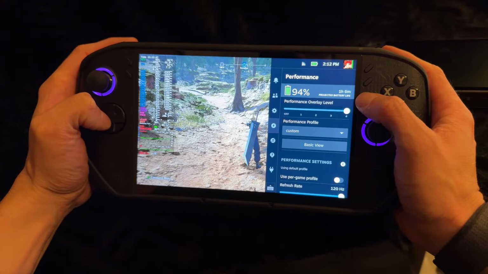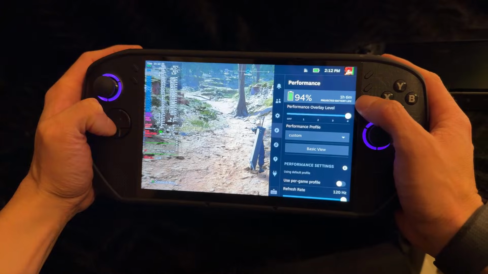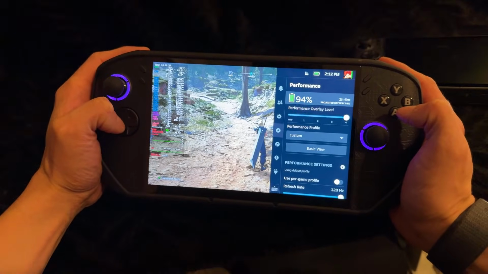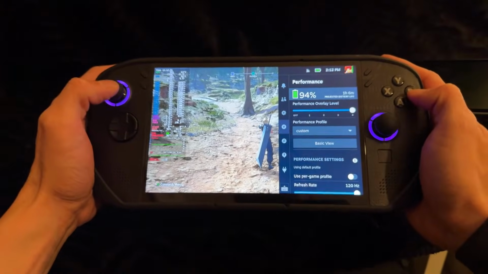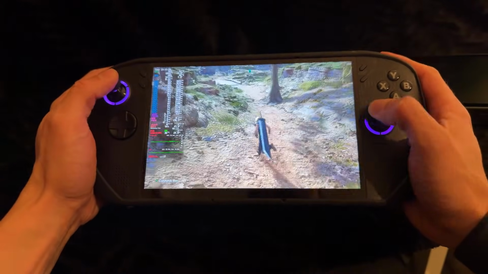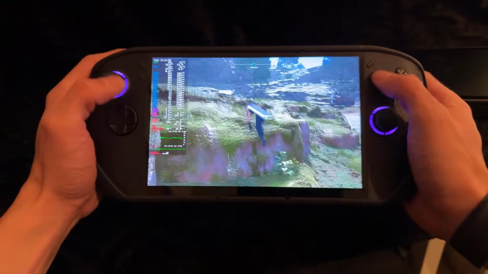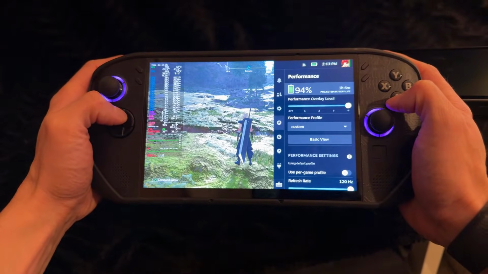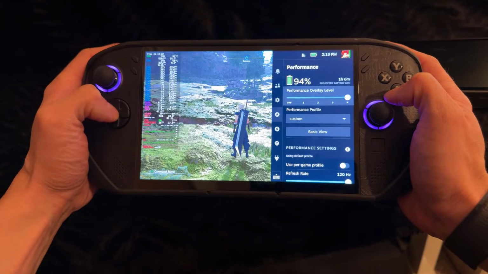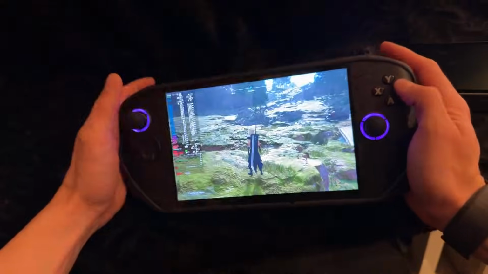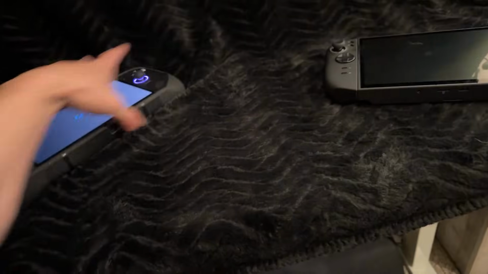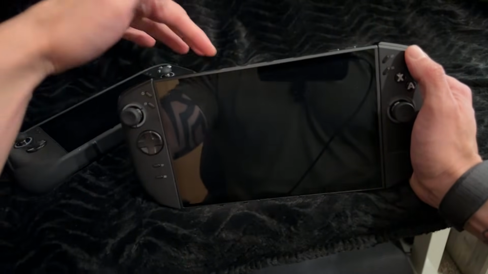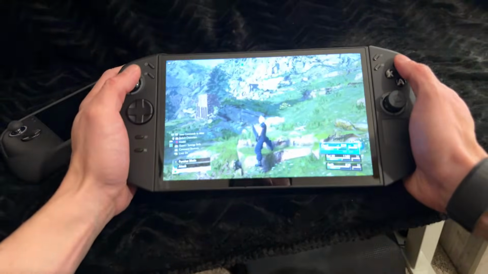So at 30 watts and almost a full battery, I have 1 hour and 6 minutes. That's crazy, right? Like if I unplug this thing from basically full charged and I set it to 30 watts, you're going to get maybe a little over an hour. And I think that's what everyone's complaint has been. Because I'm getting about the same and I'm at 64% battery with this thing.